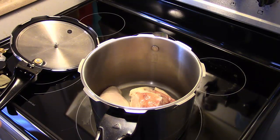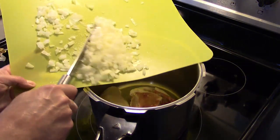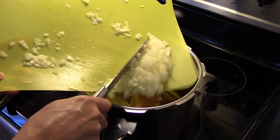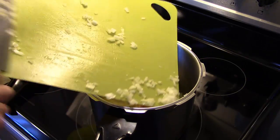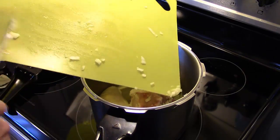Today I'm making pressure cooker chicken pasta stew. I'm starting out with my 6-quart stovetop pressure cooker, and I have 2 chicken breasts in there. I'm also going to add in 1 large onion that I diced up. You could also use dehydrated onion or onion powder if that's more convenient for you. I have fresh onions and I'd rather use those.